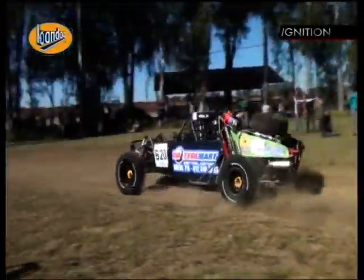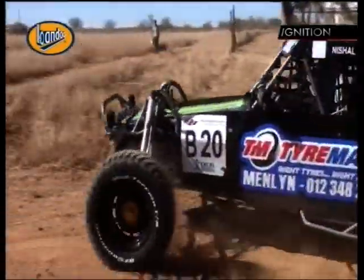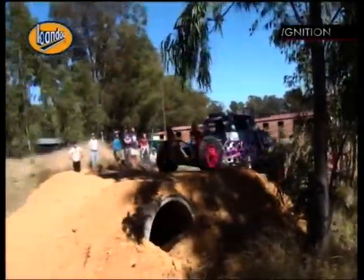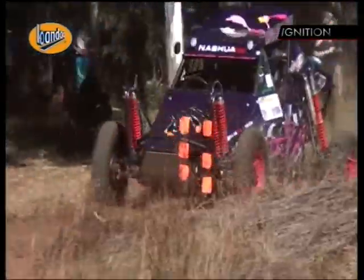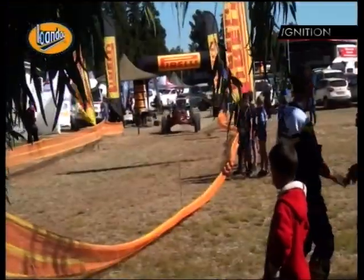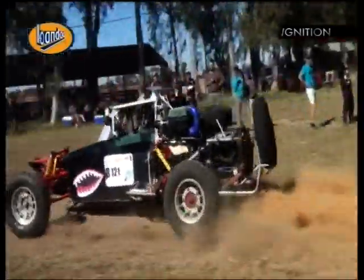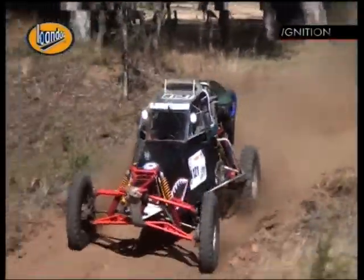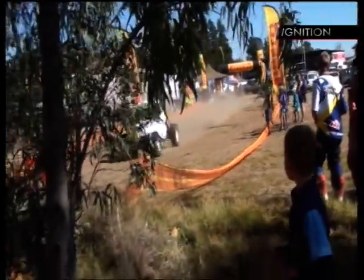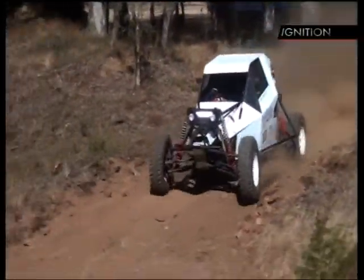Michel Bonner on the B20, looking for one of his best drives of the season. He headed out in the Tire Mart Class B20 machine. It was going to be a huge advantage to have qualified well and to be running well in the championship, therefore setting off inside of the top 10. Colin Croshaw and Marina van Schalkwijk doing a good job this season, keeping their noses clean, bringing it home every single time. Brendan Martin coming off one of his best drives of the season at the previous round. Looks like he's found the sweet spot on his vehicle, and he'll once again try and chase down Bonner and Fumfai.